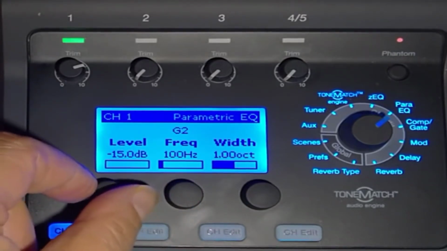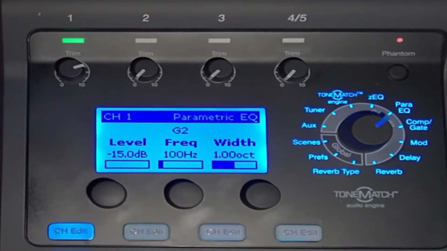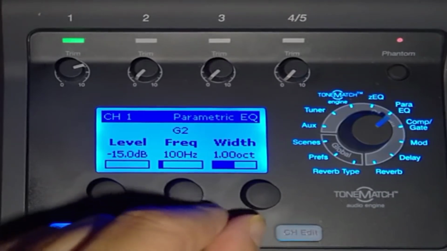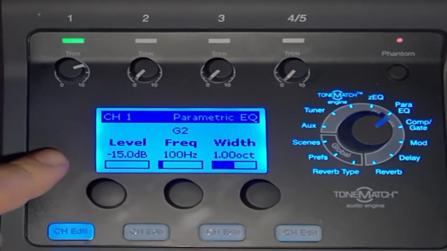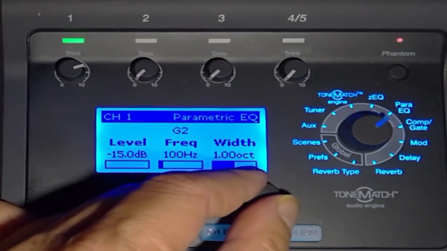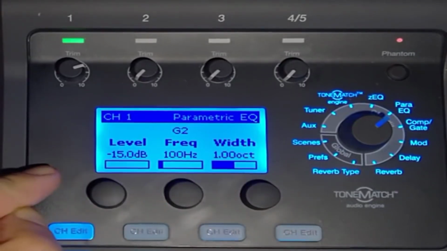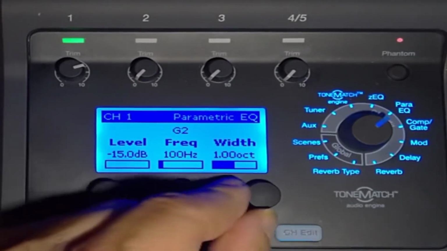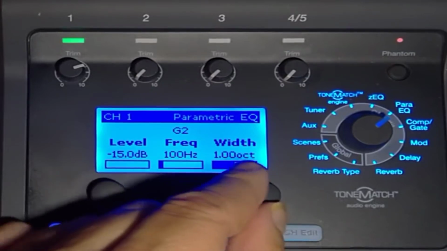The other thing you can do with that, I'm just going to leave it like that for now, because that's fairly extreme. You can actually hear it in the microphone. Now I'm going to change the width, because right now that will affect my voice as I go up a little bit or down a little bit. It still sounds like it's affecting this.